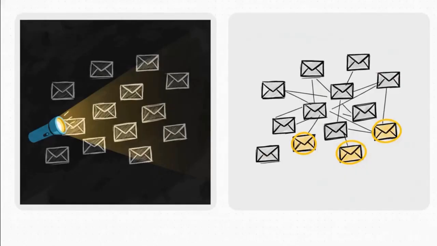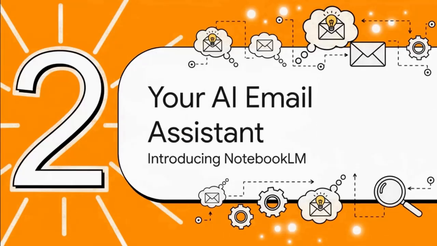This really just spells out the difference perfectly. Using standard search is kind of like having a flashlight in a massive dark warehouse. Sure, you can find one box at a time if you know where to look, but AI analysis, that's like flipping on the main power switch. Suddenly you see everything. It's not about finding single emails anymore. It's about seeing how they all connect, mapping out the full timeline, and getting the gist of months of work in an instant. So how do we actually flip that switch?